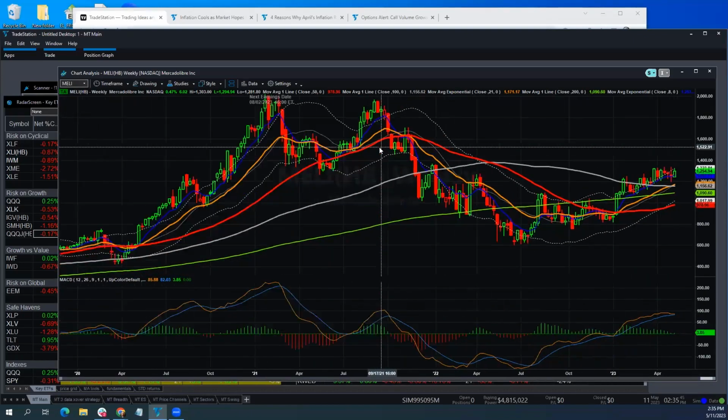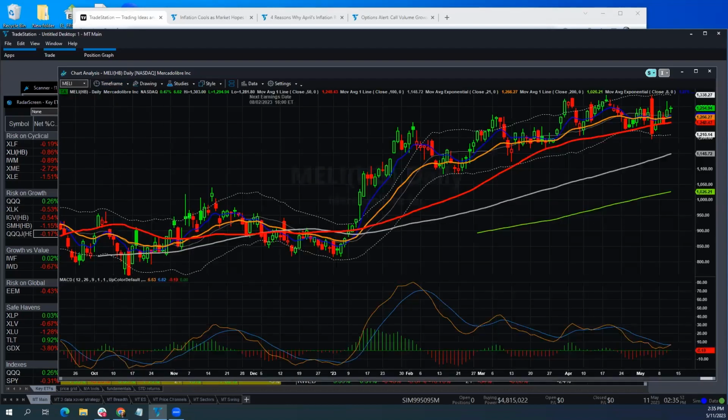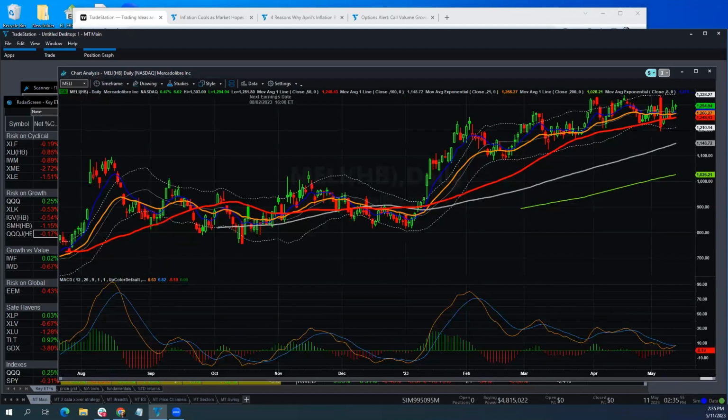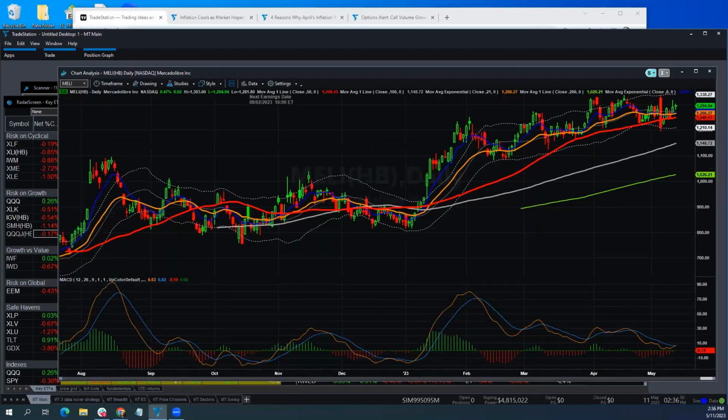This is another one that I think is kind of a classic growth stock. It's not a Google, but you're looking at a stock that is in the same kind of league as a Shopify, or something like that. And it's been breaking out. I think this is interesting, hitting new highs. The one thing, like I said, is the MACD is weak here. So let's watch this one. Look at Crocs.